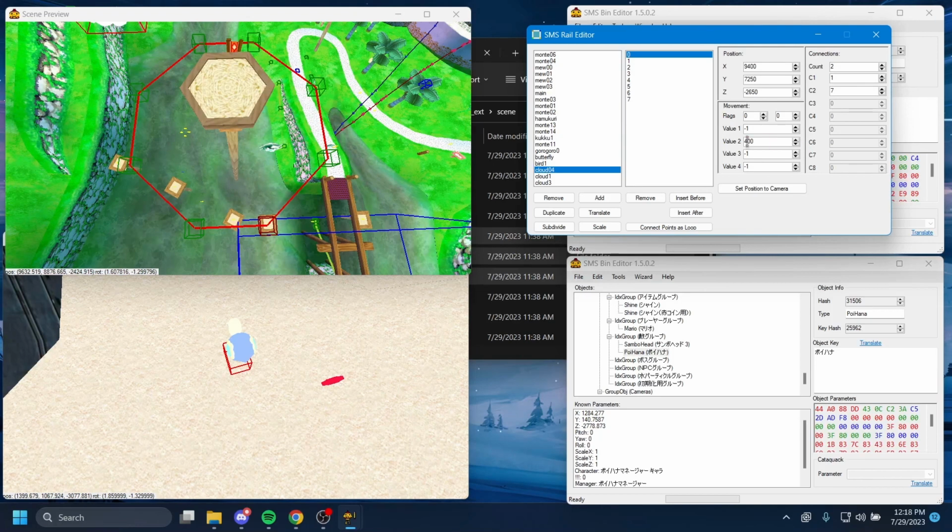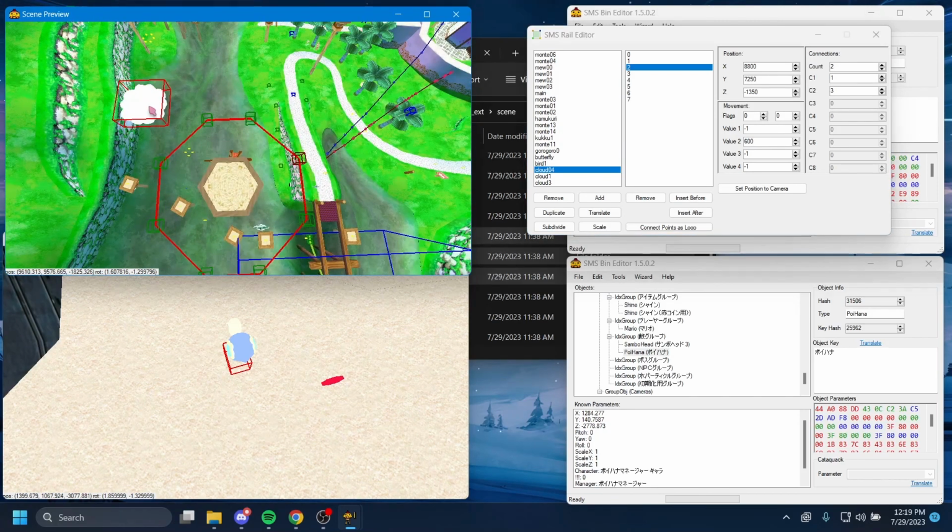Right now, you see how it says 400 in all of these? That's the speed value for the cloud. Right now, the cloud is going at 400 units per second. And then once it gets to this rail node, oh, it's still going at 400 units per second. Once it gets to this one, okay, maybe that one goes at 600 units per second. So then when it gets to that node, it'll go slow, slow, slow, gets to this, speeds up, and then goes slow, slow, slow, and then speeds up. And so you can do stuff like that.